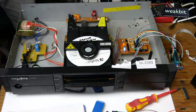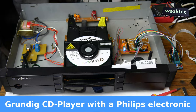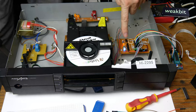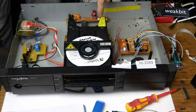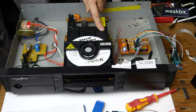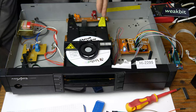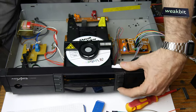Well, I finished this project now with the programming the RT328 Mega, and the dead counter from the CD player is now obsolete. I check it out. Let's have a look here. The red LED means that the tray is inside, because at the start the processor doesn't know where the tray is. It's outside or inside. It must be initialized first. Blue means there is a shifter that recognizes the switch on the end and on the other end, because it's only one shifter. If you go out, oh, I pressed the wrong button.